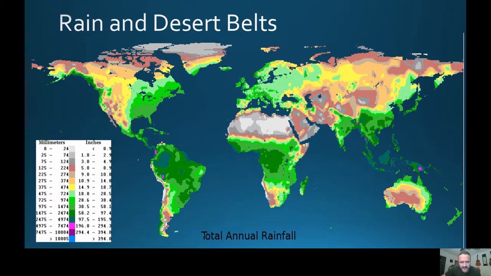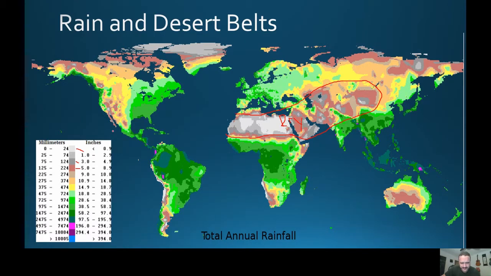For example, here is a desert, a really massive desert. If we're looking at this key, places that are either white or gray or pink on this map are drier, and places that are blue or green are wet. So you can see that there is a really massive dry belt that extends through this region. This is a super dry area.